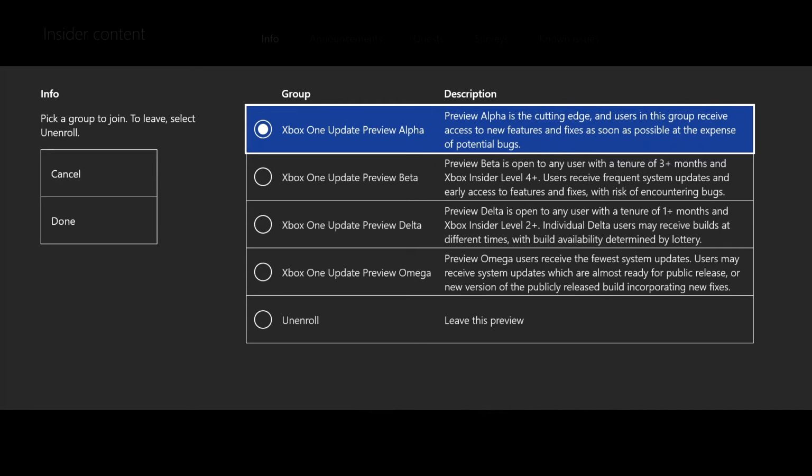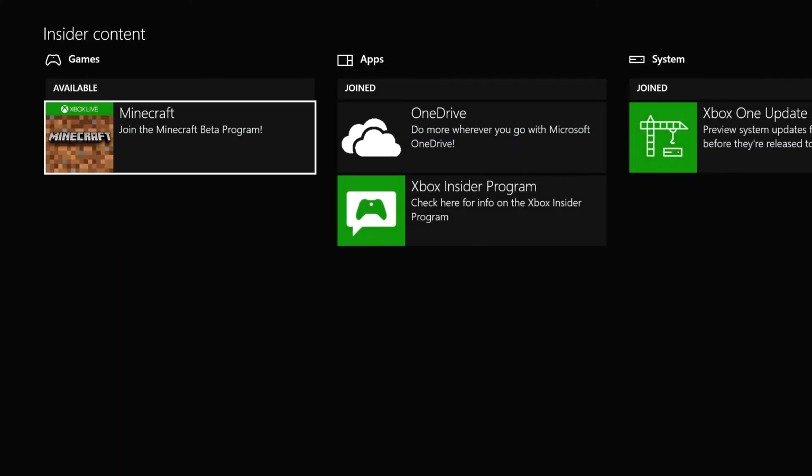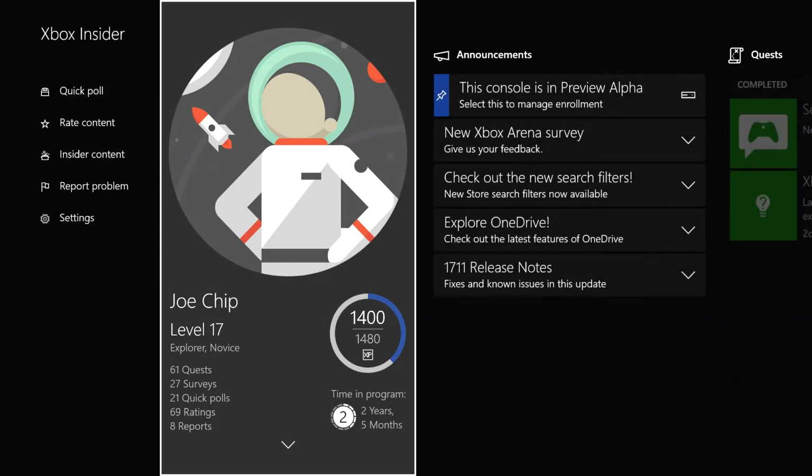Now, that might sound scary, but as you can see, if we go back, I've been on the program for 2 years and 5 months, and I've never had anything significant. The worst thing really that's ever happened to me is the font's been a bit mangled and I haven't been able to read stuff perfectly. But to be honest, you can usually work it out and it's only the odd letter that's mixed up. And that's about the worst that's ever happened to me. I know some people have had slightly more happen than that, but that's about it. And they're not going to put stuff out there that's going to brick your console. Not in general anyway, unless they've made a real mistake.